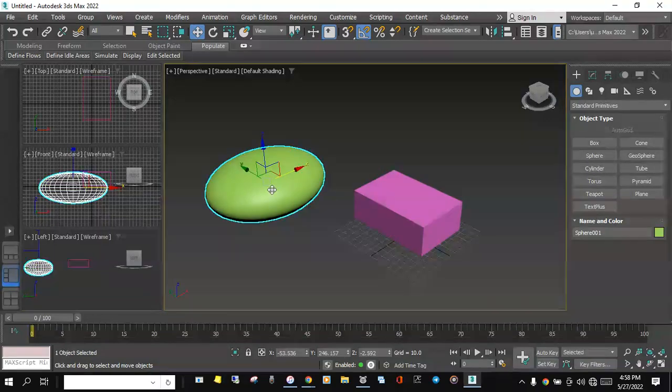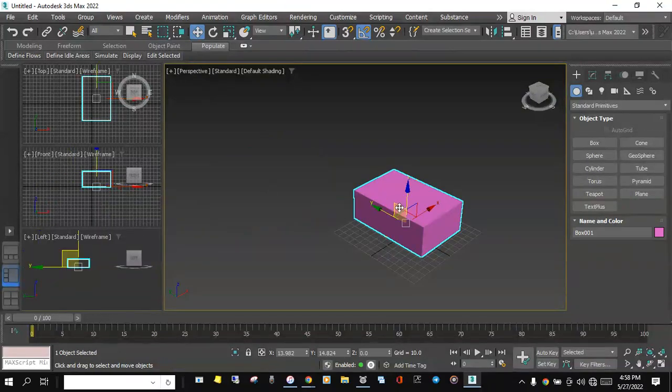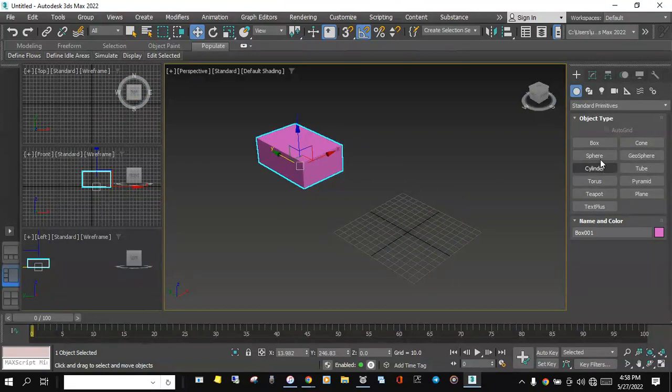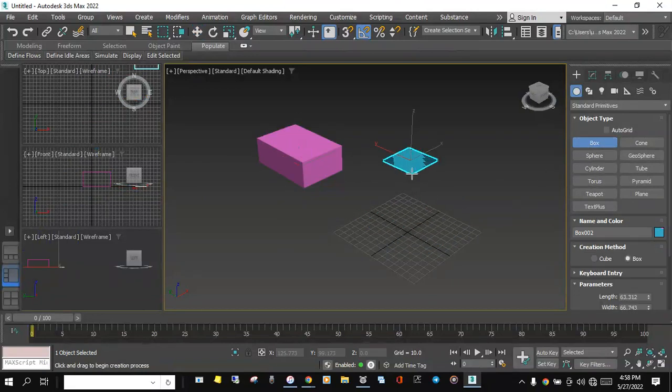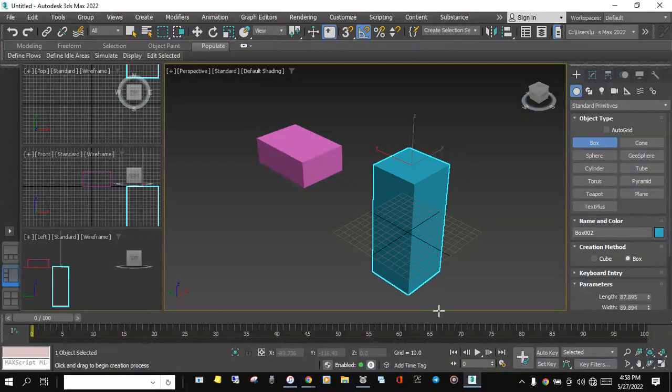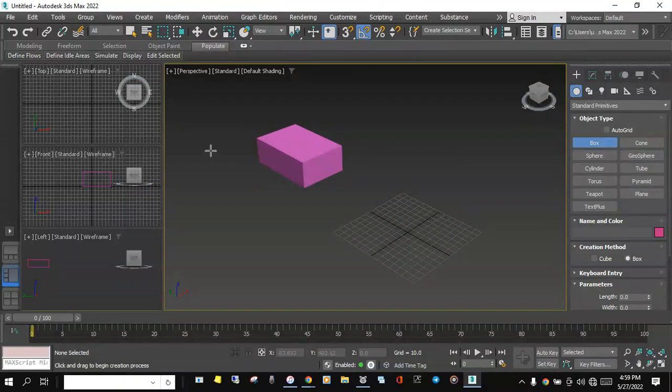So let me make different variations of my box. Like I said, this is how you create a box. Let me reiterate this.